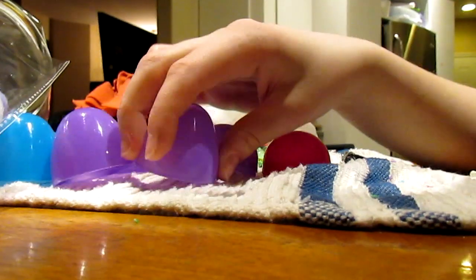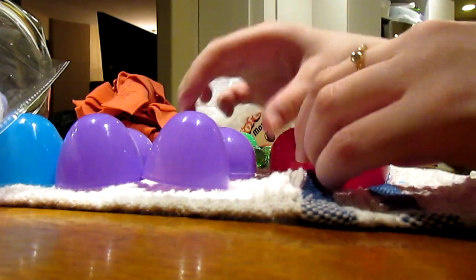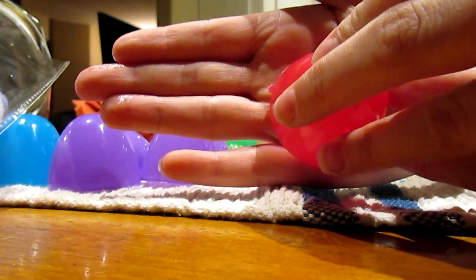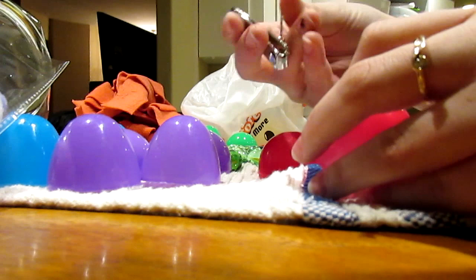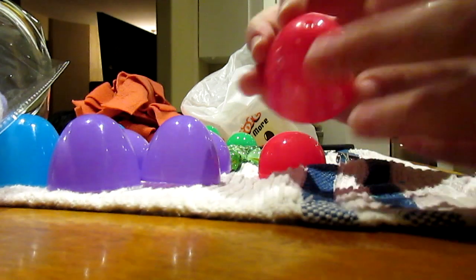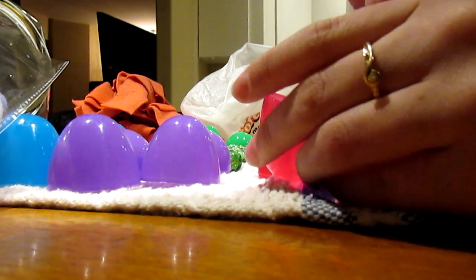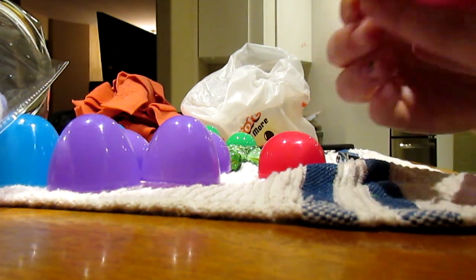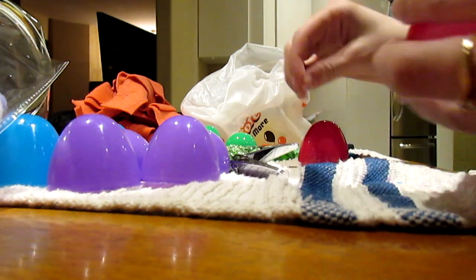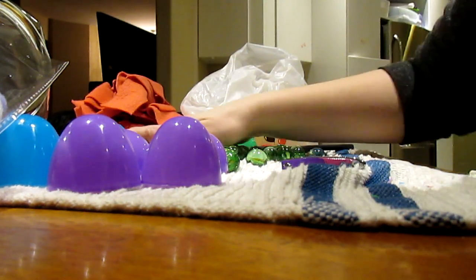Yeah. So on my last one, I'm just going to show you what I'm doing for continuity purposes. I'm separating the plastic eggs because they came together, and then I'm twisting them apart, and then on this tiny little edge piece, I'm using Kevin's very own nail clippers and taking the little pieces off. And then because I chose the ones with holes so that you could smell the treats inside, I'm poking from the inside out with an upholstery needle. And then if there's little plastic bits, I'll cut them off with the nail clippers. But this one seems fine. The end. Now we get to do the fun part, which is watch Kevin enjoy it.